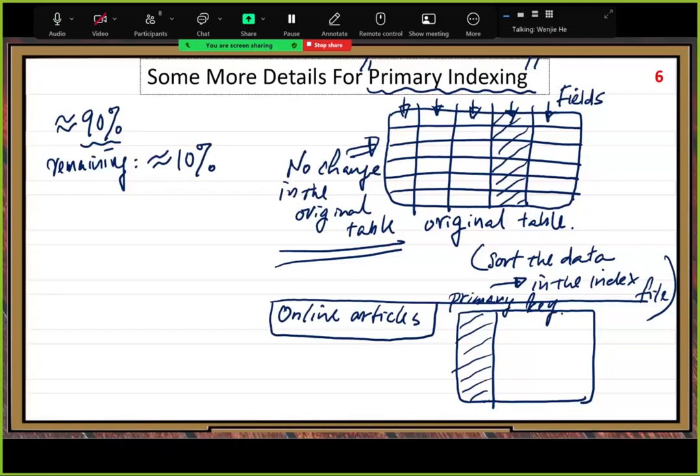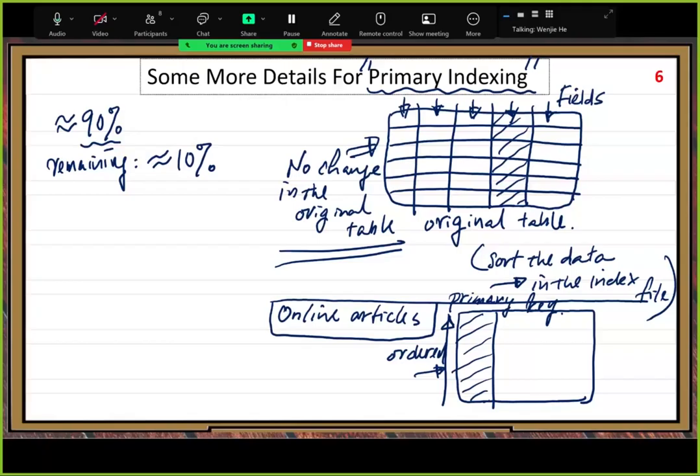Second, they require the data sorted based on the primary key, the data ordered with respect to the primary key. In those articles they describe that structure. Then the remaining part, you want to create the index file.